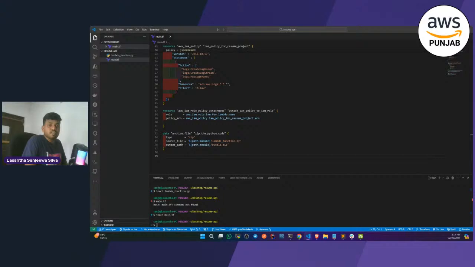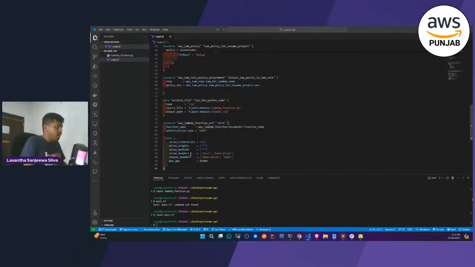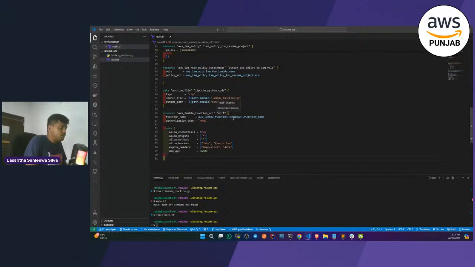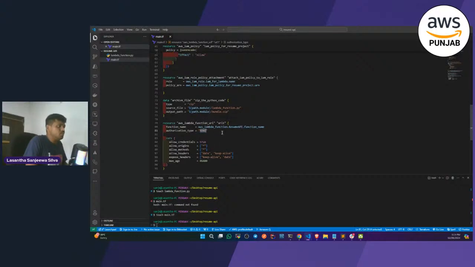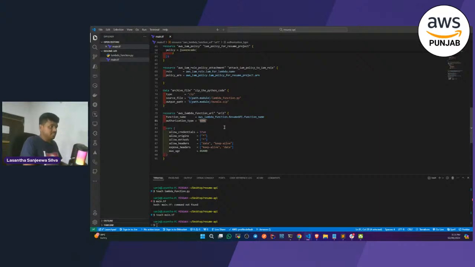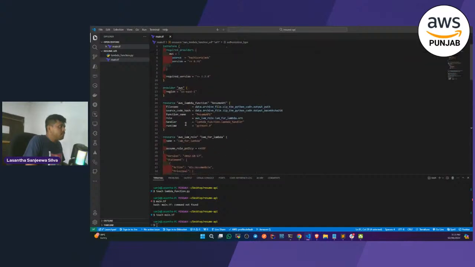And next, I'm going to enable the Lambda function URL. I will put it here. That is the Lambda function URL. I'm using authorization none here, but for production ready you need to use some authentication mechanism, because this one is open to the public, which is not good for a production ready serverless API. That's all, I think. Main.tf is enough. Now I've created the main.tf file.